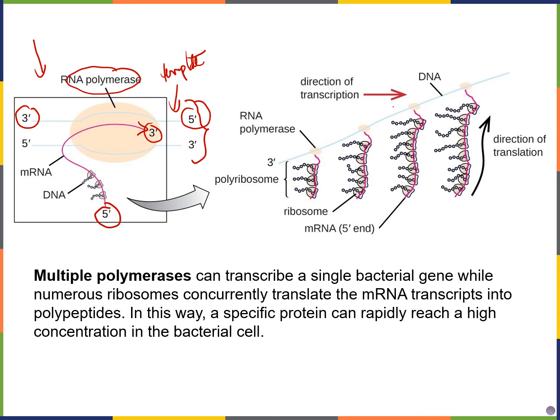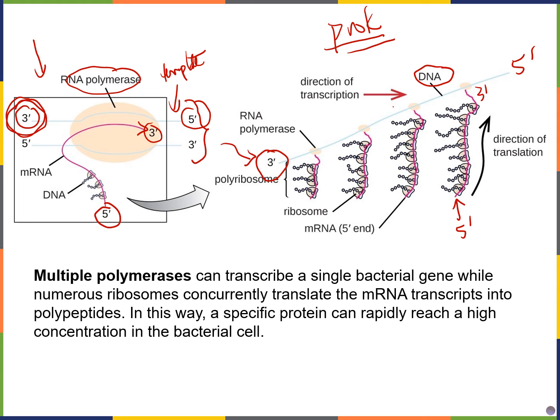And then we're zooming in here. And this is again in prokaryotes because we don't have a nucleus. We want to see how things happen at the same time, how transcription and translation can happen at the same time. So I'm just taking that template strand, this top strand. This would be the 5' end of my DNA. And I'm making my messenger RNA. So this would be the oldest one. I transcribed this one first. And I can tell because it's the longest one. Then this one is the second longest, third. This is the newest messenger RNA in pink, that pink line that has been formed. So this RNA polymerase latched on first, then this one, then this one, then this one.